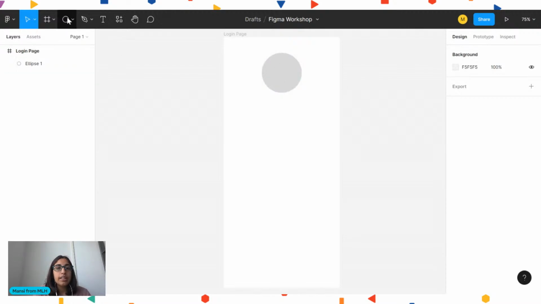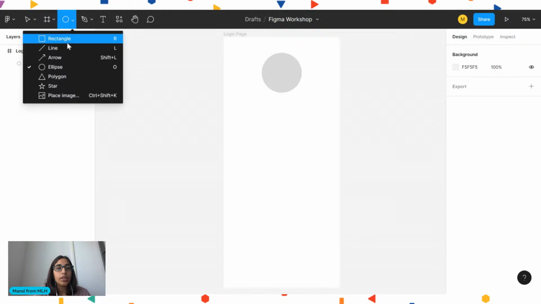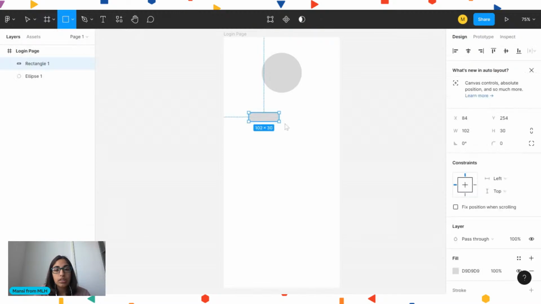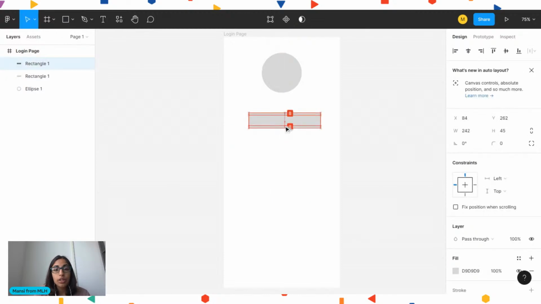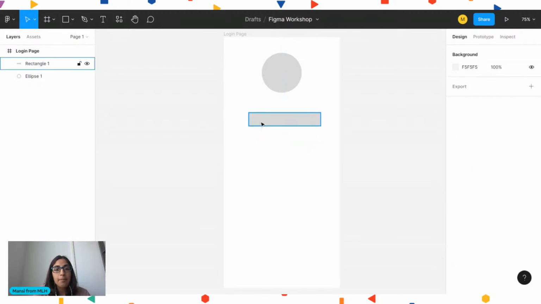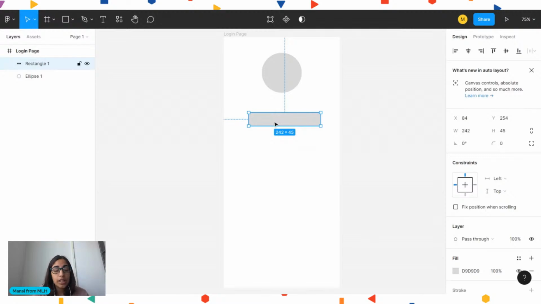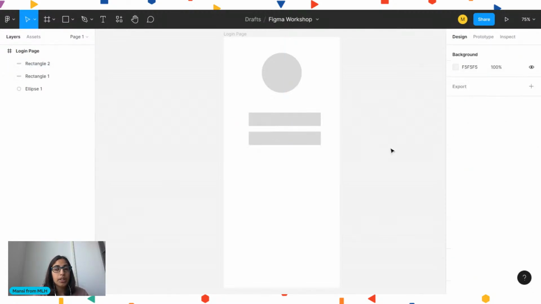We also are going to need a section for our username and password. So let's draw two rectangles, and we want to just leave them rectangles, not squares, so we're just going to leave it like that. Maybe something like that. And if you want to create two of them, you can hold down your current one. Oh wait, I think I made two. Yeah, sorry. You can hold down your current one, hold down the Alt key, and drag, and it'll duplicate it. So it's a pretty great way to duplicate anything that you want on your screen.